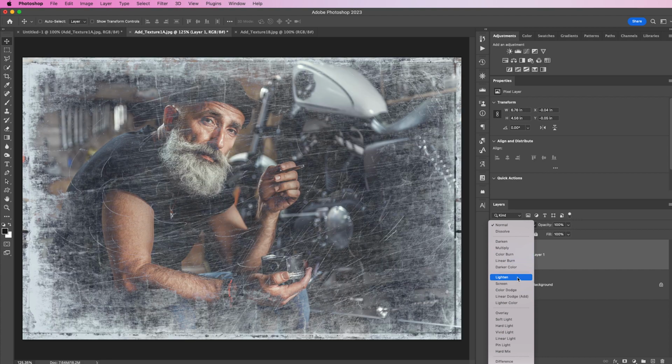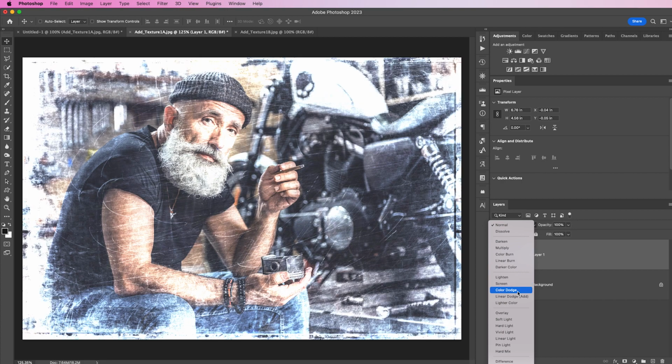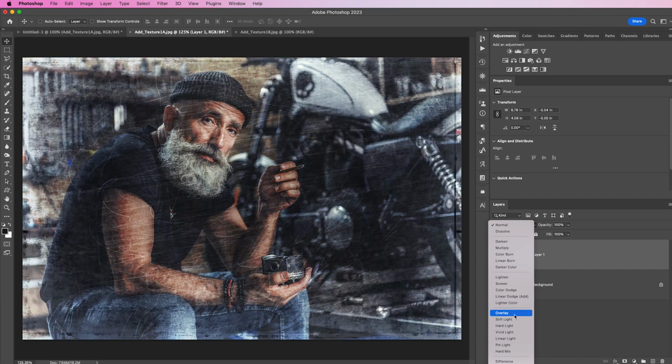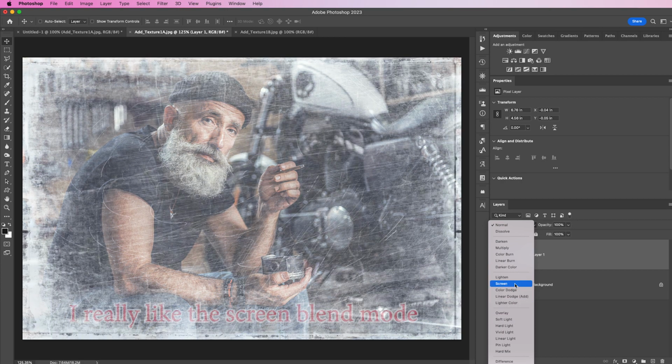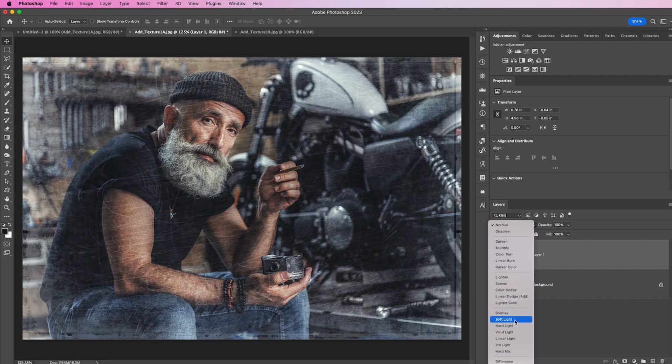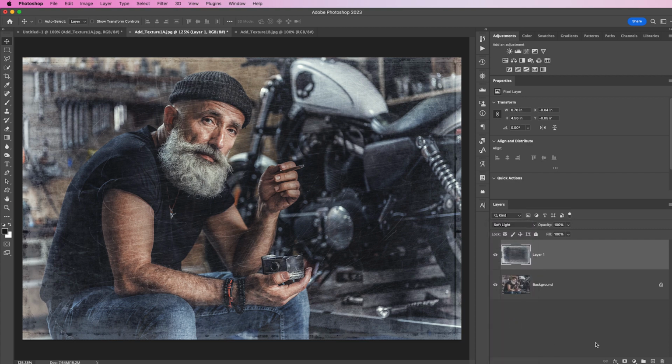Darken, no. How about lighten? Yeah, I sort of like the lighten. I like where that's going. Check overlay, soft light. I like how this is really pushed back and it looks like a real faded photograph. Like this has potential. So for me, it's going to be between this one and I think I like this one. I think I'm going to settle on this because it gives it a nice rich tone. It minimizes the texture, but it's still there. It looks still kind of grungy. And so I'm just going to choose soft light. And that's all you have to do to add a texture to this image and fix the flatness of it.